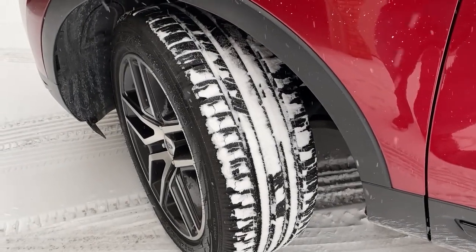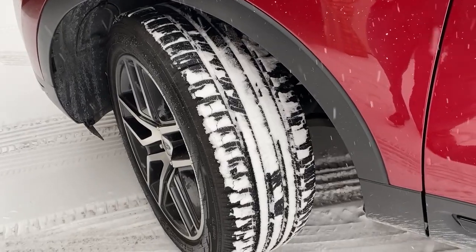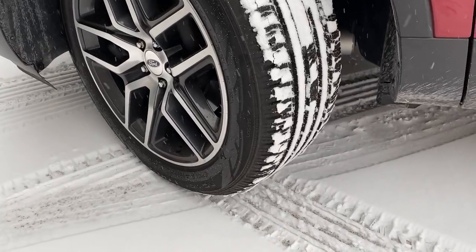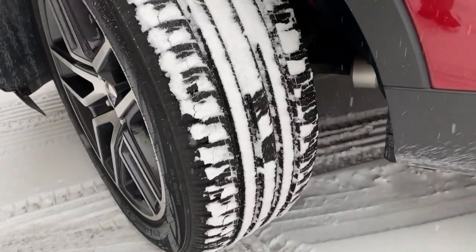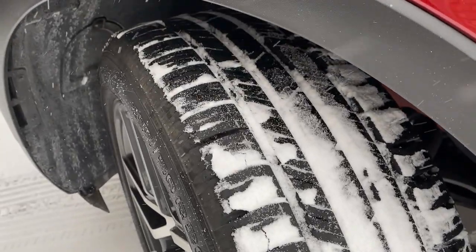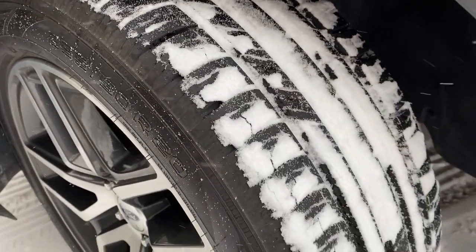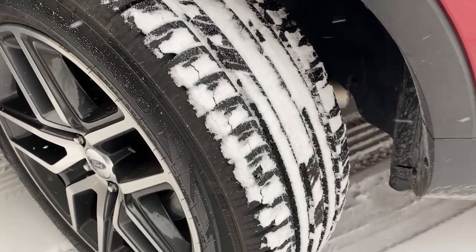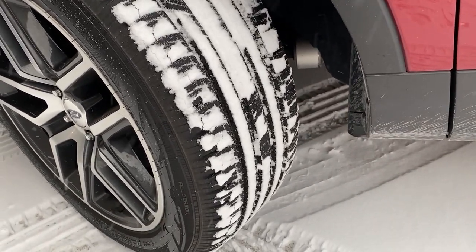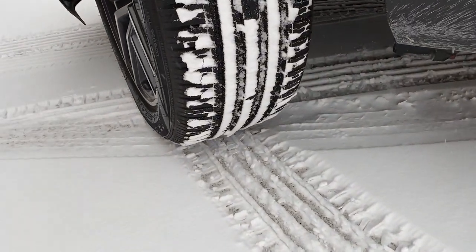On ice, they seem to grip really well and stop really well. I cannot say the same thing for my wife's minivan tire, which is a Continental. These really do perform pretty well so far. And here, I'll just get in here, you can kind of see the close snowpack. Again, this is just backing out of the driveway real quick so you guys can see how it packs into the tread surface here. Now on this particular tire, I was turning the steering wheel to angle it to get a good thumbnail shot for the video, as well as just show you guys how they perform.